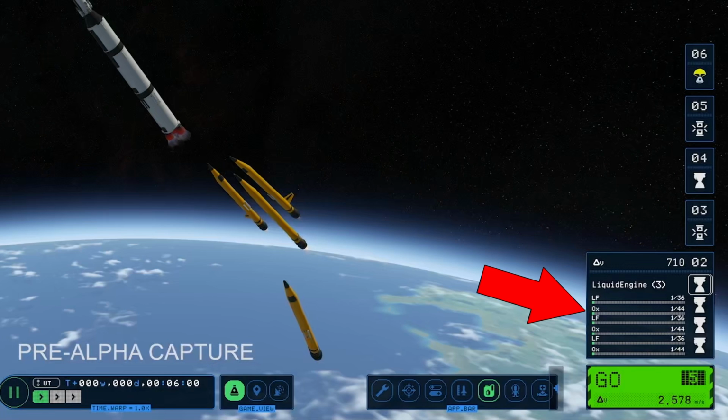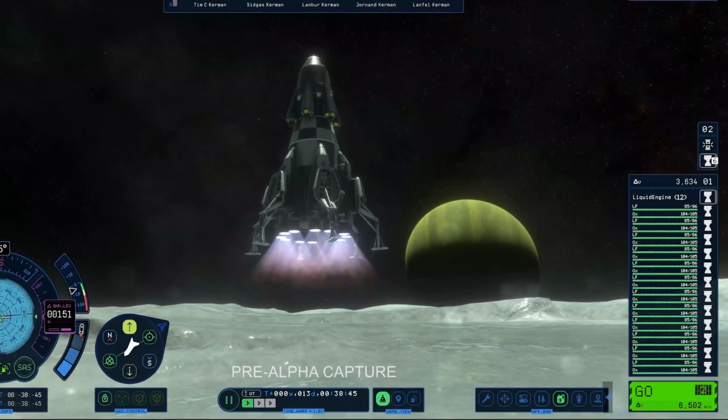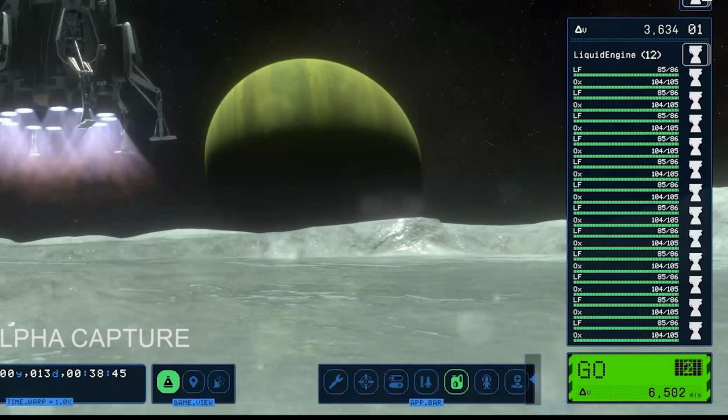Now, here's where I think the KSP2 developers might run into the same issue that we had in KSP1. The maximum amount of engines we have seen are 12 in this shot of a landing on Val. But there are players, including myself, that build vehicles with a lot more engines than that.